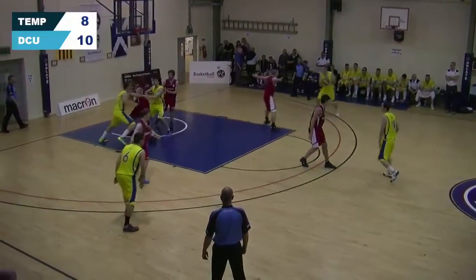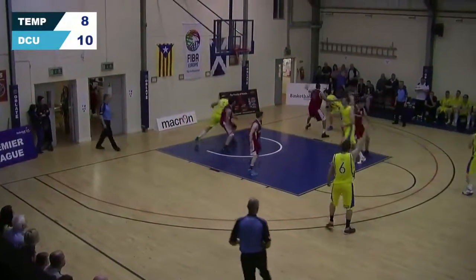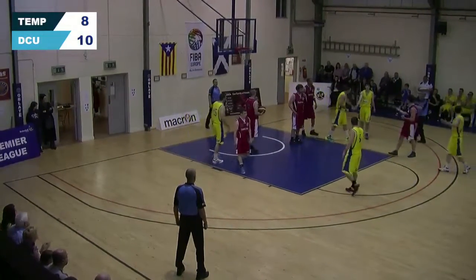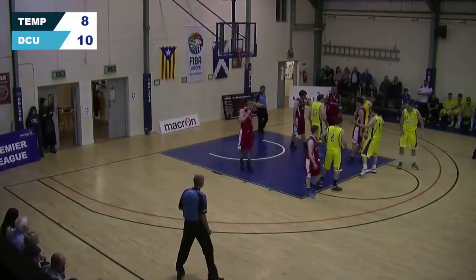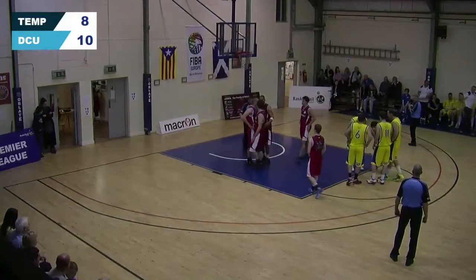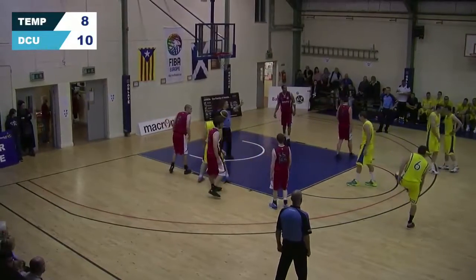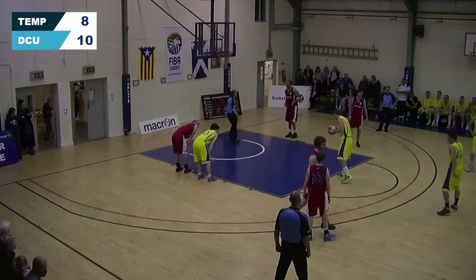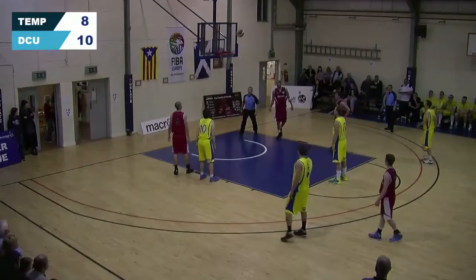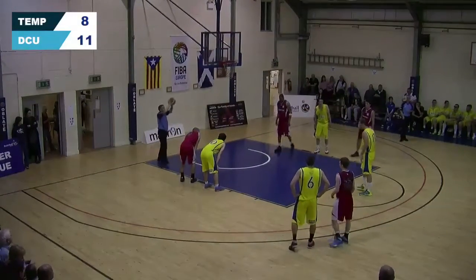David Donnelly with the ball up top. Of course, his brother coaching the team. Quill from outside misses. Offensive rebound. Inside, Peter Lynch draws a foul. Everything is inside, everything. Lynch really dominating the game early on the offensive end.